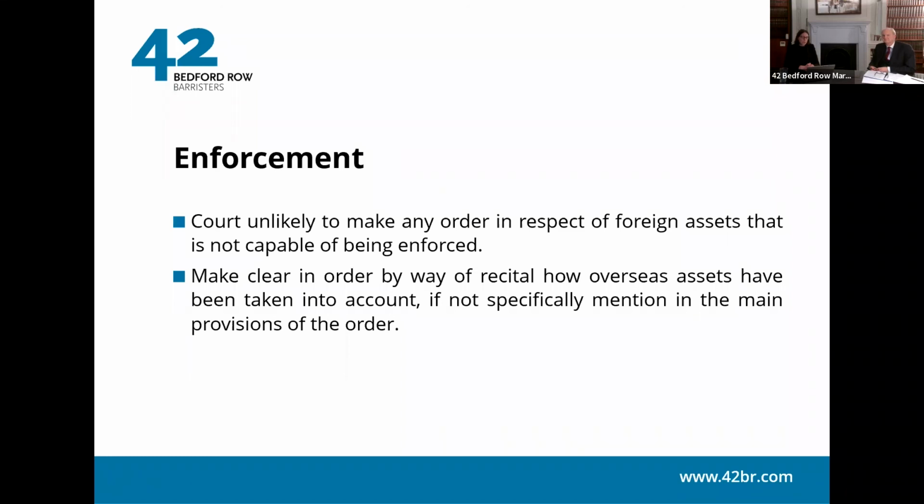And at all stages, a really key part of it will be to try and get the trustees to submit to the English jurisdiction, which of course often they will not want to do. And that certainly can make a difference in terms of the foreign court's view on enforcement, as to whether they will look at the case and think that the court in this country has taken into account the trustees' views and that the trustee has agreed to abide by the judgment of the court.